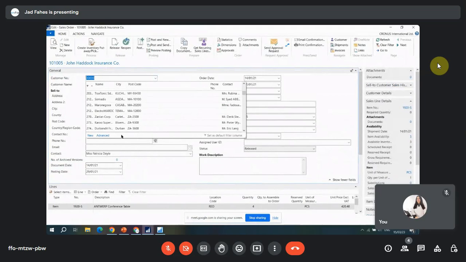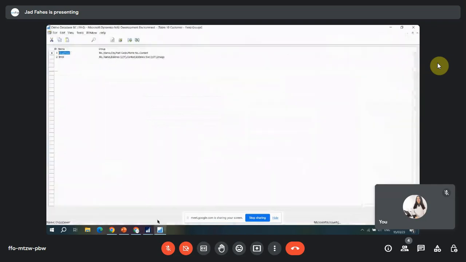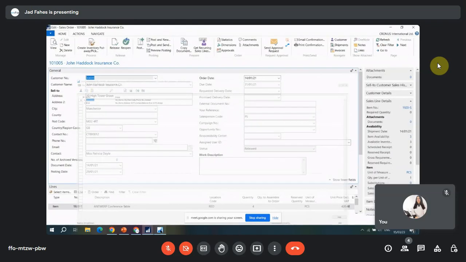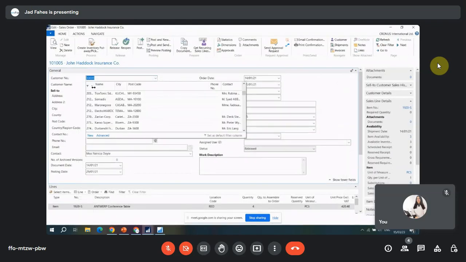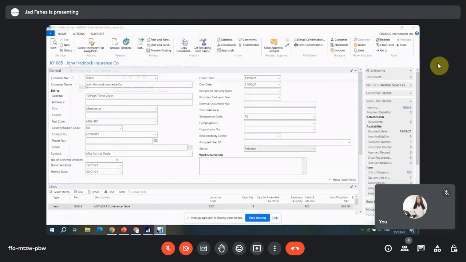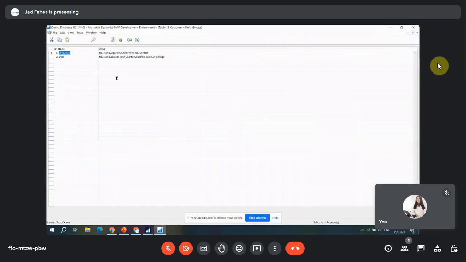On this page, when you select the sell-to customer number field, a drop-down control shows the fields that are defined in the customer table's field groups. Here we have number, name, city, post code, phone, contact. This is defined here in the field groups.